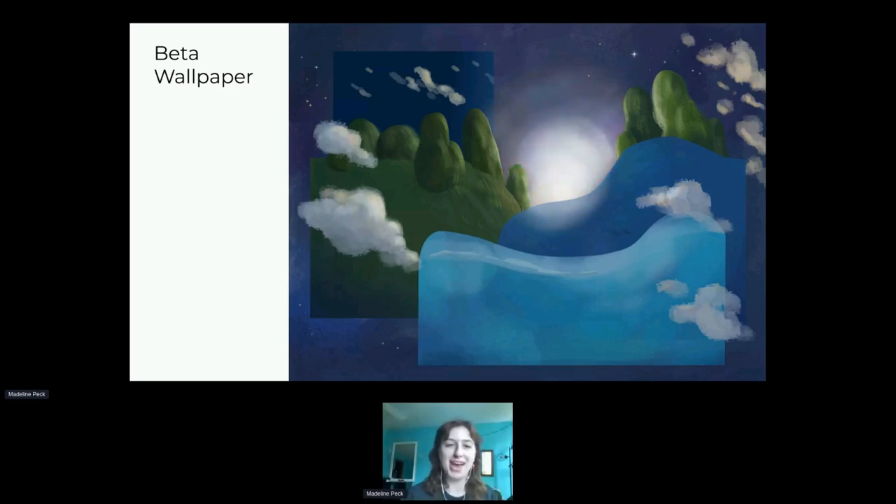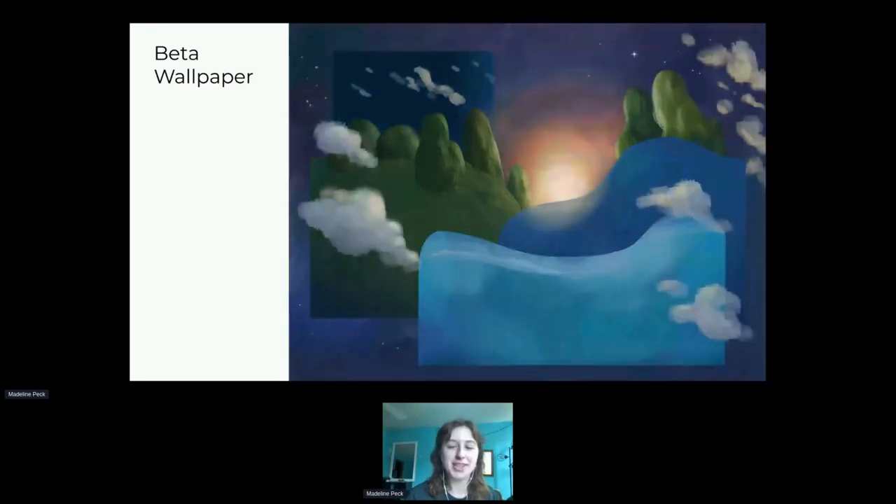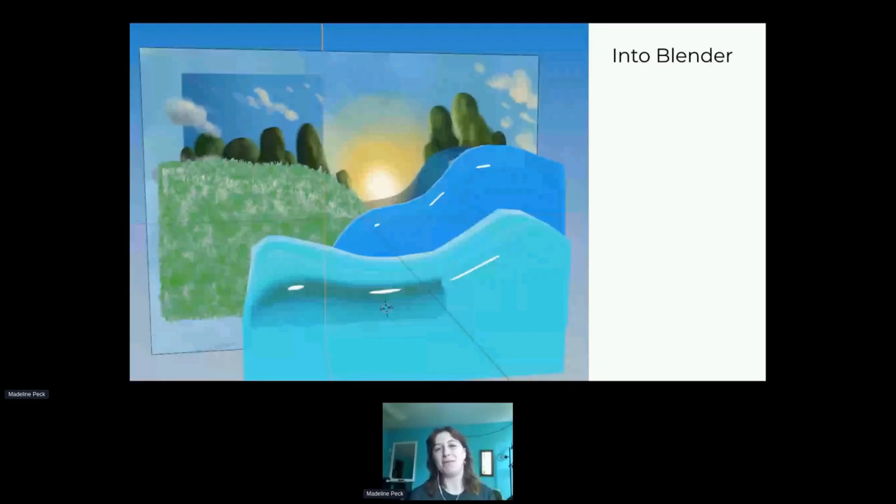Unfortunately the butterflies went away for the sunset and night versions, but the fish stayed and kept swimming towards the light, and the stars came out. I was really happy with how this came out. This was done in Krita — if any of you have ever used Krita, it's a really great program for sketching or digital painting. It has a great array of brushes and I definitely recommend it for making art, whether for Fedora or personal use.